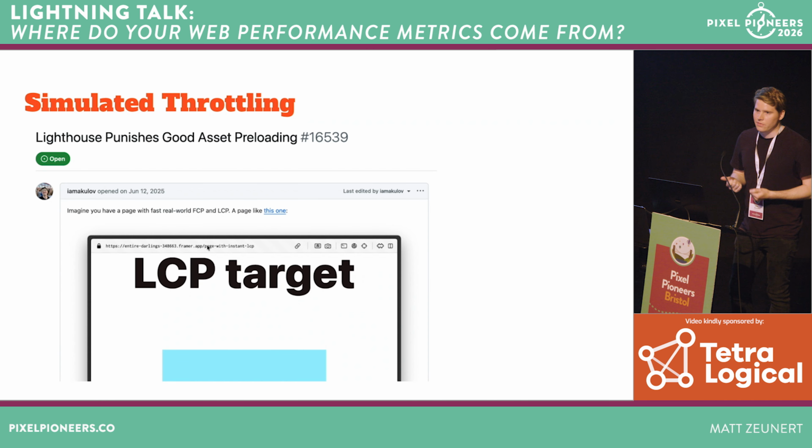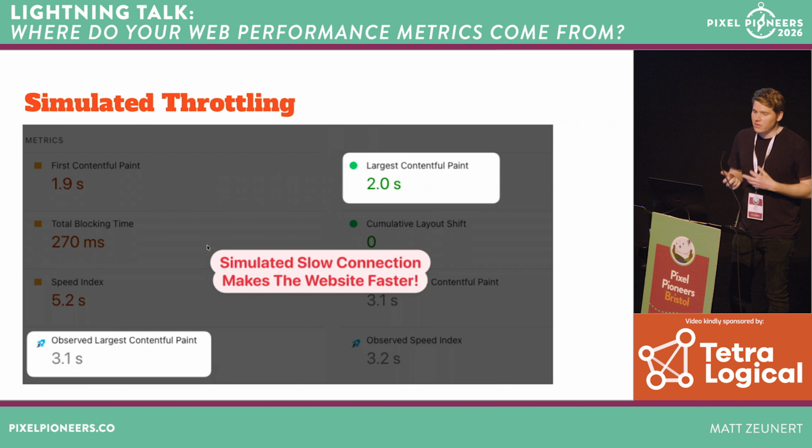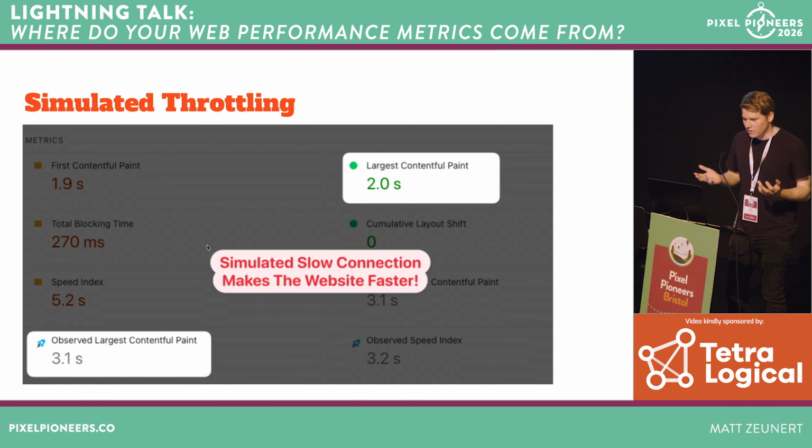So for example, in certain situations, you might apply an optimization to make your website faster, but then Lighthouse is going to say, well, actually, that made your website slower, when that's not really true. And you also get somewhat weird situations like this one here, where on a fast connection, the page loaded in 3.1 seconds, but then Lighthouse is saying, well, if the connection had been slower, I think it would have been a second faster, which doesn't really make a lot of sense.